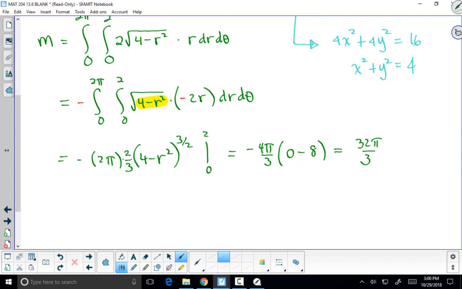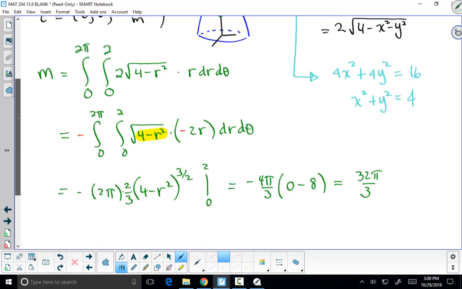So I just want to make sure I understand. Instead of, you multiplied through by r with the square root, right? You just pulled it to the other side of the square root. We're talking about that r right there? Yeah, you still multiplied by 2 root 4 minus r squared. You just moved the 2 to the end and put it with the differential. When we then do u substitution, if we let u equal 4 minus r squared, then du would be minus 2r dr.